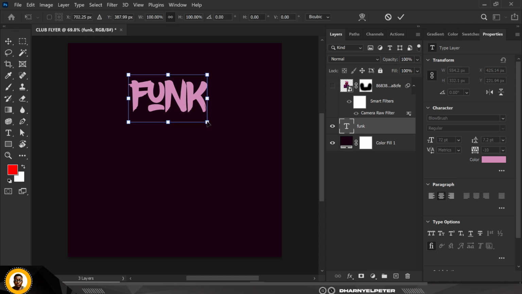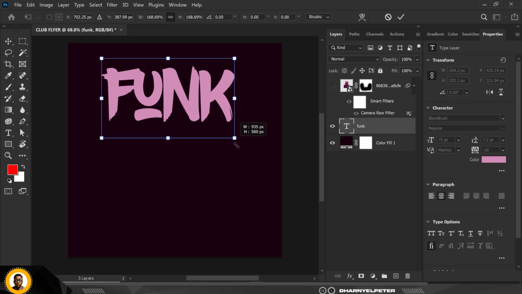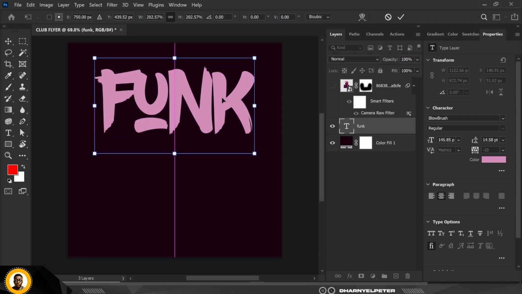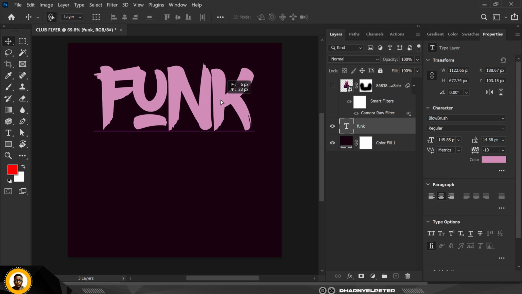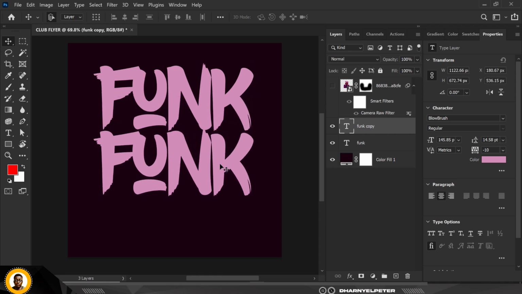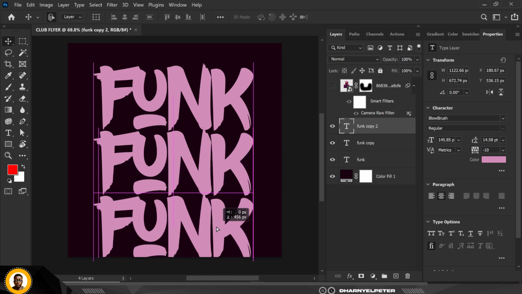Right, and Ctrl T, and I'm just going to hold down the Alt key while I increase this. Click enter and make several copies of this. Ctrl J and bring this down, and Ctrl J, bring this down like this.